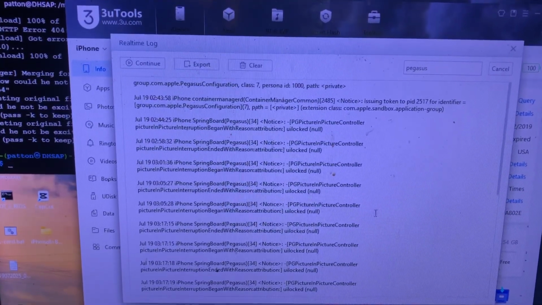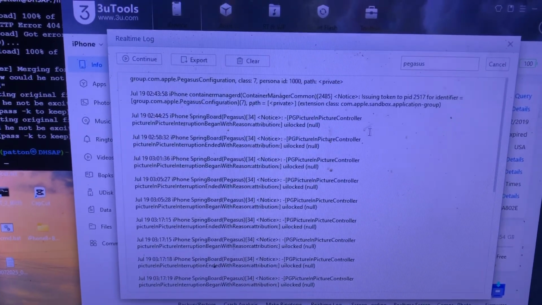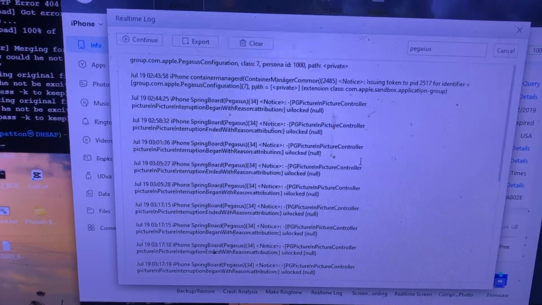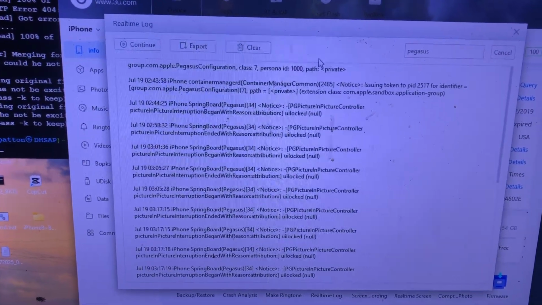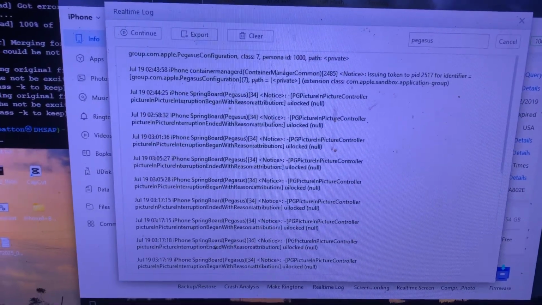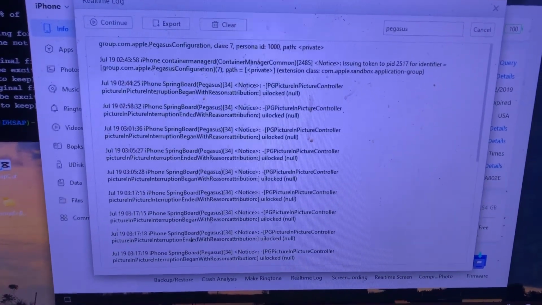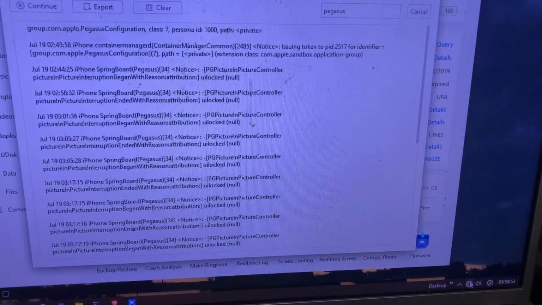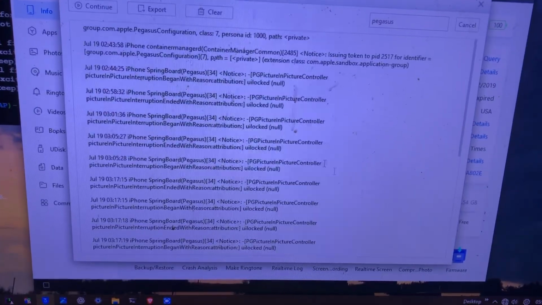So I knew if Pegasus is on there, it's just waiting to install the payload, right? Or whatever. So I pulled up the log, and I did other things, right? But I pulled up the real-time log. I just paused this, okay? But I went to restart the computer to reset the network settings because the network just stopped working completely. I'm guessing it's because of Pegasus, because it captured it.